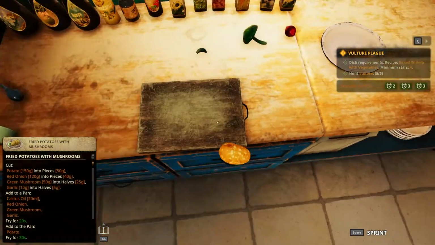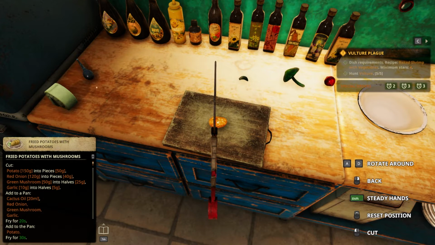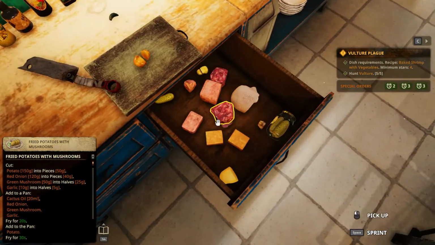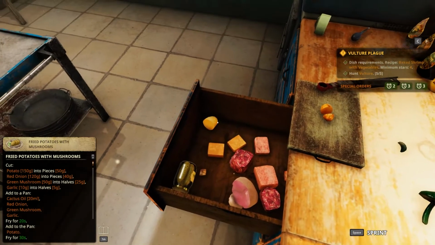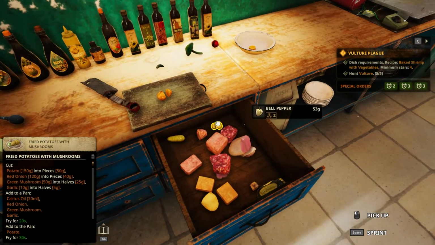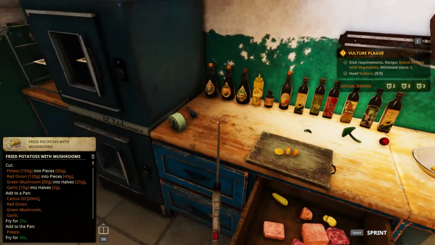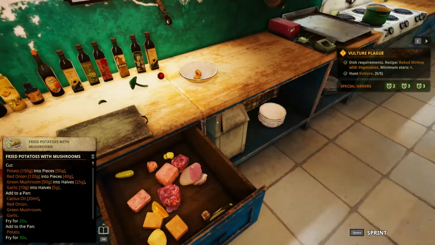All right, cut potato in pieces of 50. Salted butter. Oh, that's not potato, is it? Bell pepper. Maybe I can cut a wee bit of this one. What if I'm good enough? This is useless. Literally.